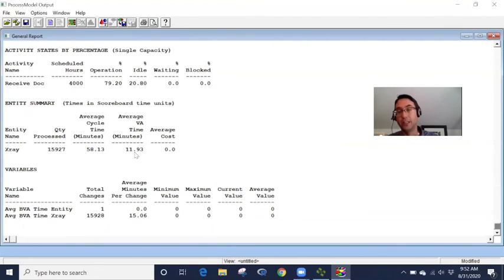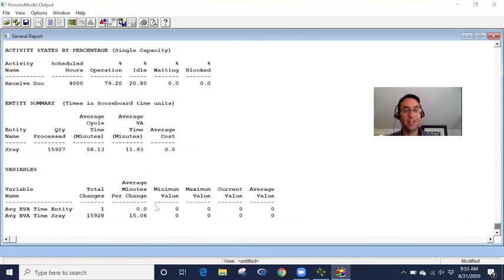Remember, we learned how to calculate the process efficiency and all that good stuff. So that's the waiting time, right? So the waiting time is the difference. So it's the 58 minus 12. That's how much time it was just waiting, okay? In the line, right? In this case, before being processed at the receiving document process, right? So if you take 58 minus 12, you're going to get to that, which is 46. So 46 minutes about of waiting and 12 minutes of processing, right? That's how long our product was waiting.